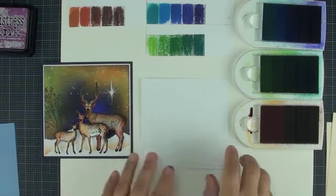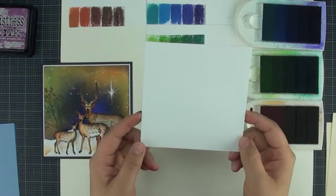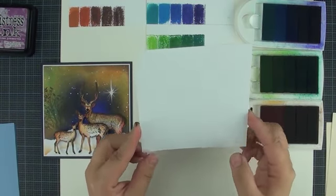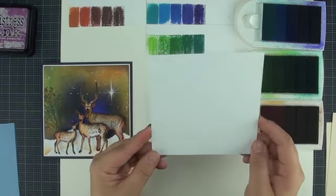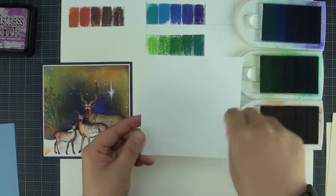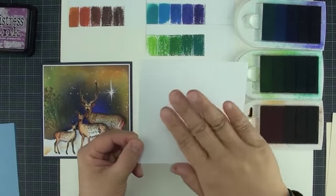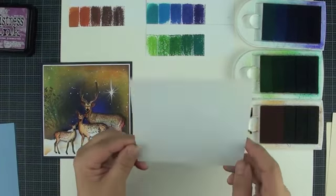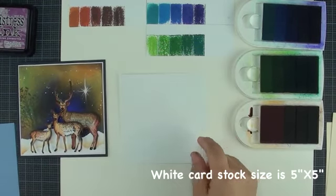Okay, for this card, I'm not going to use my glossy paper. I actually use a regular cardstock, and this is a Cougar 100. It's a little bit heavier than regular cardstock, so it takes ink better, and you can just keep repeating, and the paper will stay straight. It won't bend when it's wet. So this is just to check the size for the card.